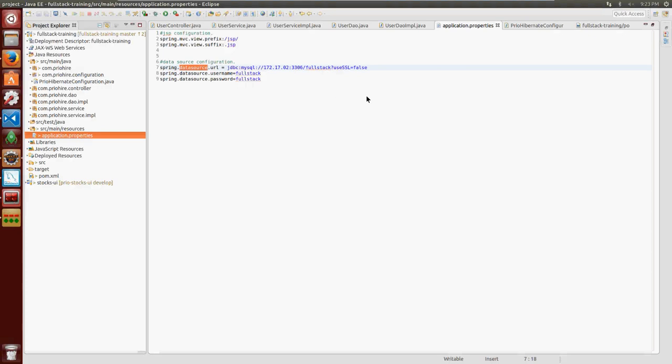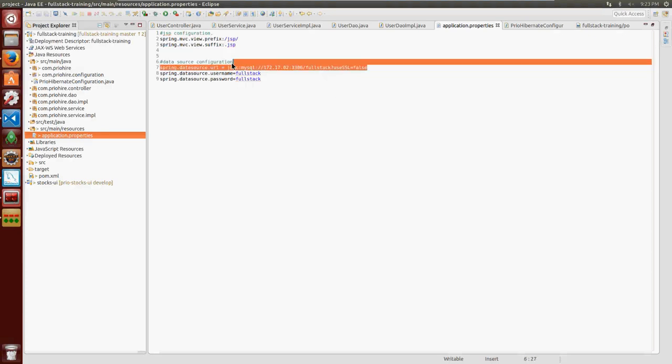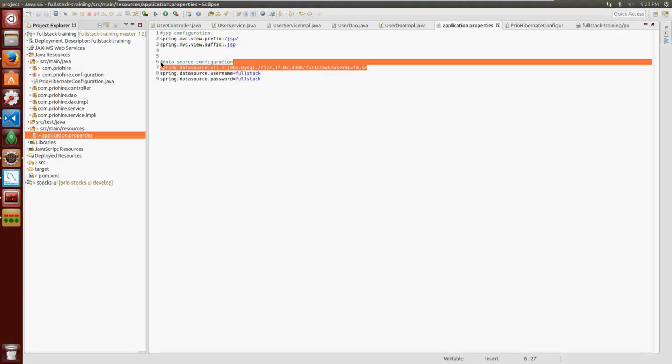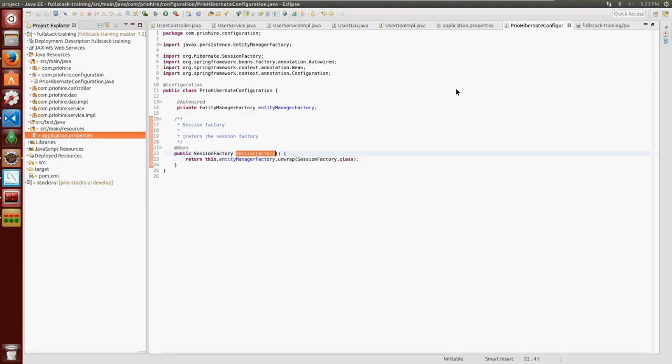Here you mentioned spring.datasource.url, the URL to connect to the database, the username, and the password. So with this configuration, Spring will establish a session from your Tomcat server to the MySQL database using the properties defined in the application.properties file. Now, your database connection is ready.